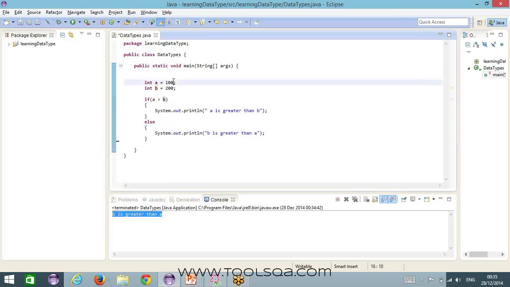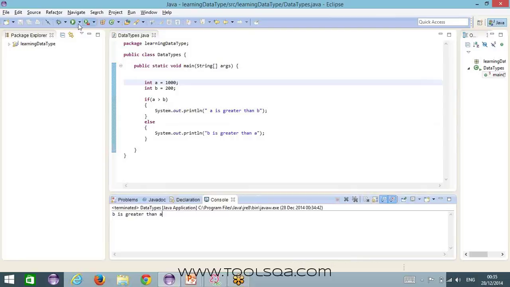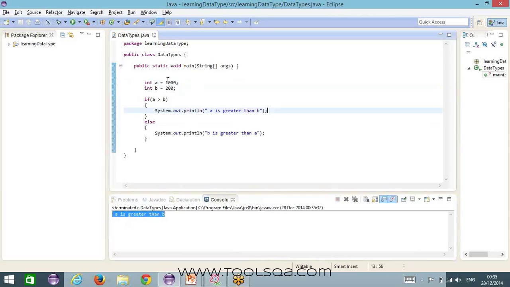If I simply change the value of A and run the program, you will see that we have a different statement printed. Now as A is greater than B, this comparison returned true, and whatever was inside the true block of the if condition was executed.